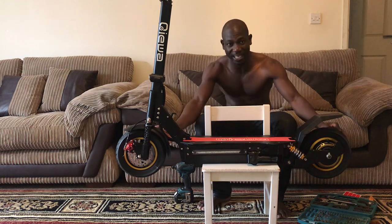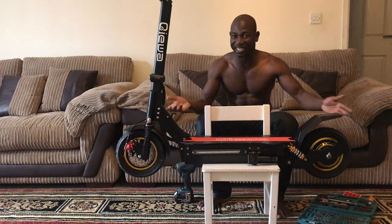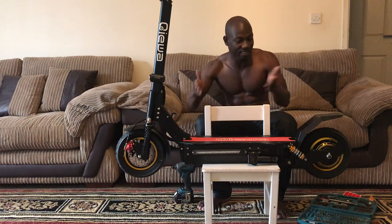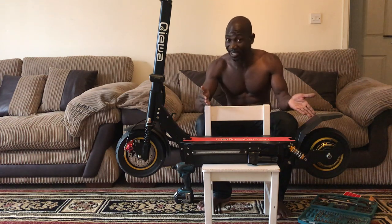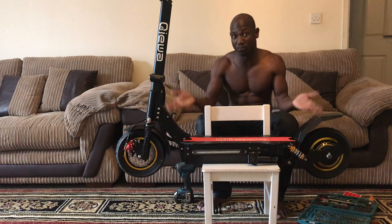Okay, the point aside, it depends on the rider's behavior. If you ride this thing carelessly over any sharp object, of course the tire is going to get punctured. But if you take out the tires and know that it's deemed to be punctured any time, then you might not be having that problem.